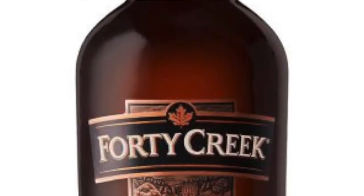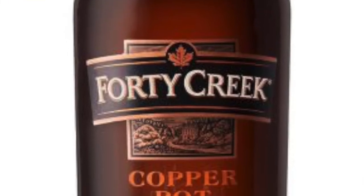Okay. Final thoughts here. Interesting pour. There's a lot to like about this. It's got some depth. It's got robust, full flavor. They have this at 43%, so it's not just coming in at 40. When you think about the Canadian whiskeys you can really find on the shelf here in the United States, you're talking your base level Canadian Club, Canadian Mist or Velvet or whatever. This is a much better pour than that and worth the extra money.